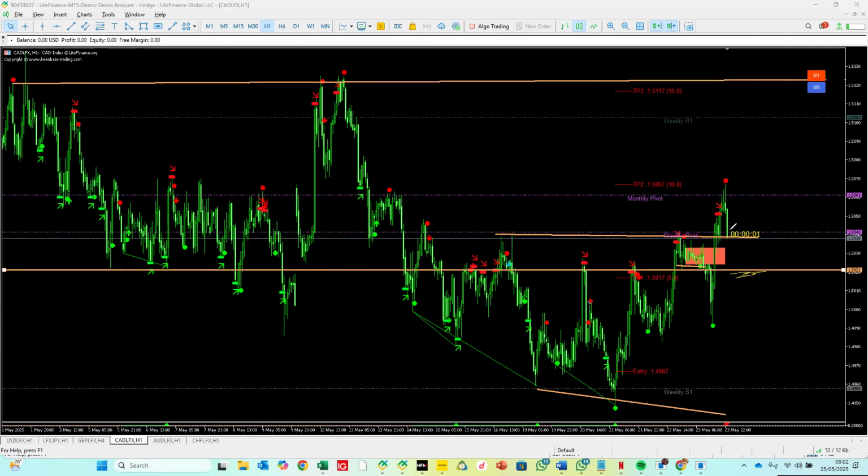And so it means that we'll first be expecting some weakness on CAD, and after that, we should then expect whether price is going to be going up or down. So based on that immediate weakness for CAD, let's look at how we're going to be using it to trade US dollar CAD.